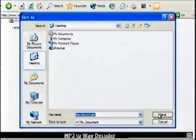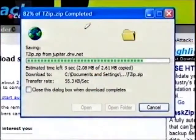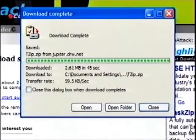It would then save the file to wherever I asked it to save it to. In this case, it would be the desktop. And a few screens will pop up right here. Just tell it to go through. Yep, that's what you want. It tells me that the information is being transferred. Now, it says completed. If I close my browser window, I can now navigate to where the file is stored and open or install it.